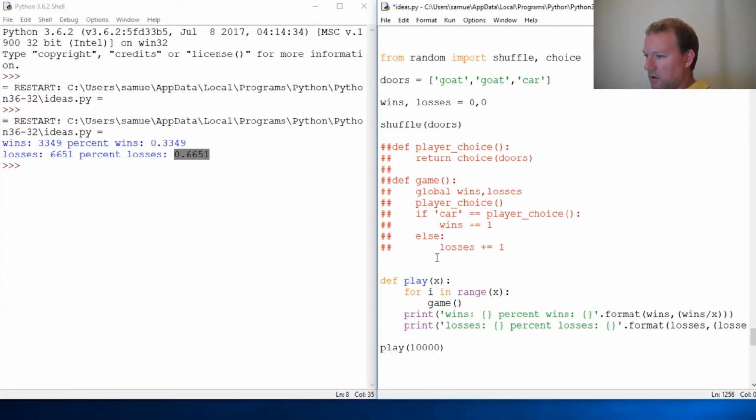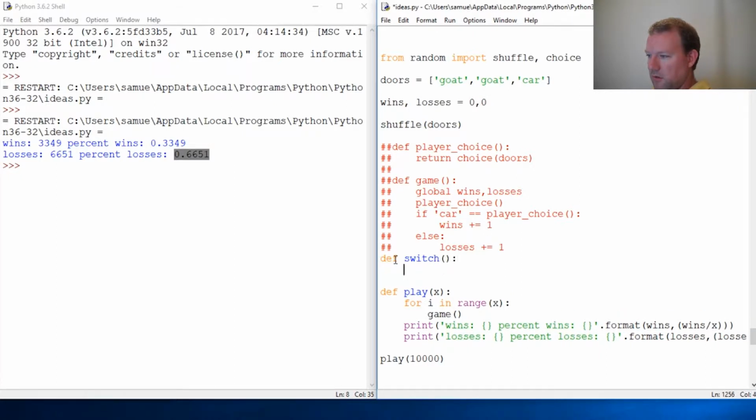We're going to keep all this the same, and then we are going to make a switch function. And now we're going to change this just a little bit, and our choice is going to have to change.